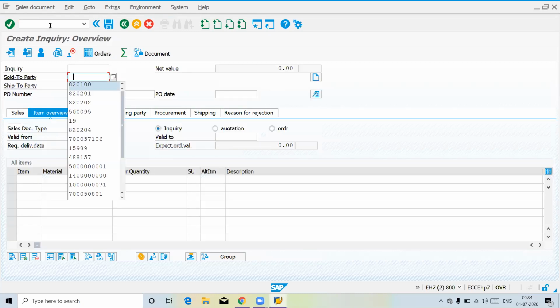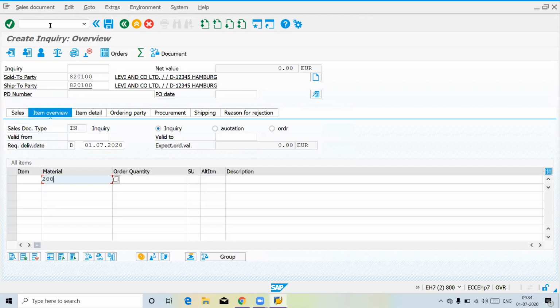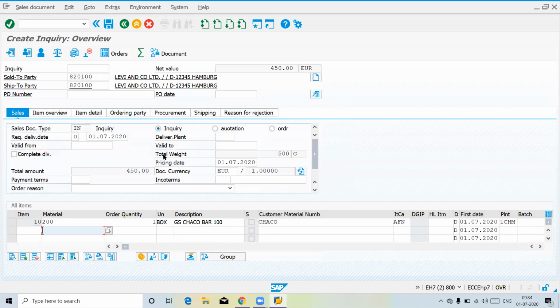VA21 is for quotation. But Jaga, sorry to take you back, what is the main difference between enquiry and quotation? Enquiry is basically when a customer is asking whether he would like to buy a product. He may call through phone or email, or physically come into the store and inquire about that product: what is the price, how much quantity, and in what size it is available. That is basically enquiry. Quotation is when he has decided to buy that product, he will ask the shopkeeper, give me the details. Quotation is all about details, right?